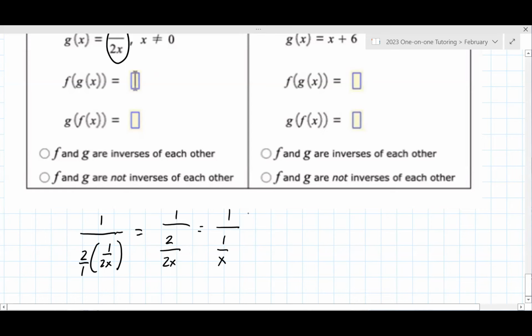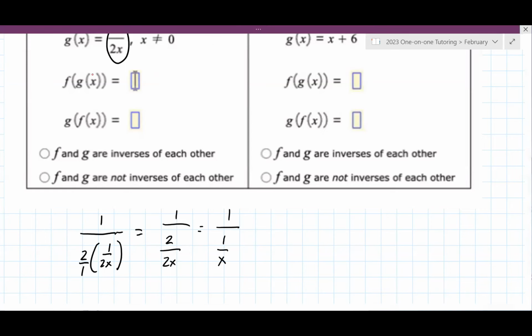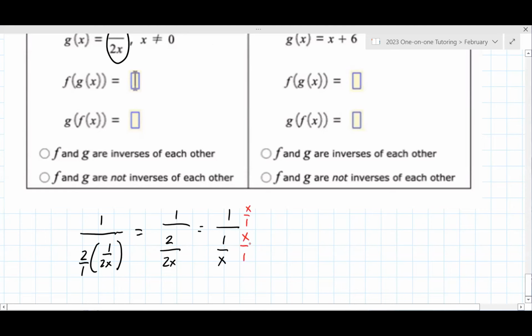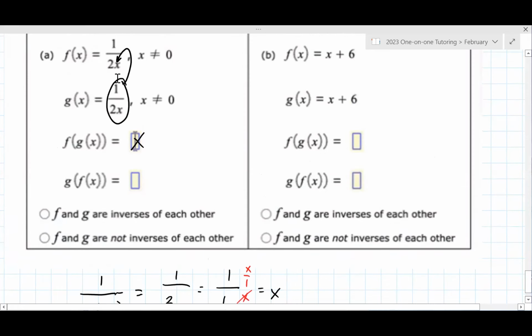And then you end up multiplying the top and bottom by the reciprocal. On the bottom, everything cancels and you're left with just x in the top. So that's really a good start. So if they both equal x, then they are inverses of each other. So this one you have to go the other direction. You have to take this f of x now and put it in for that one. But do you see that it's exactly the same thing, so why would you do it again? So this one we check the box there.